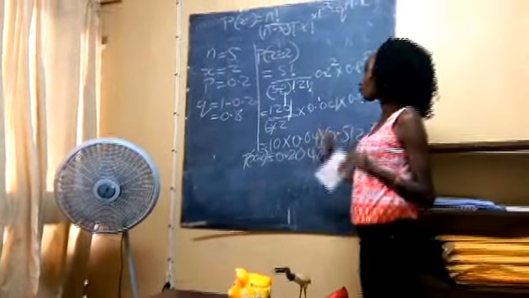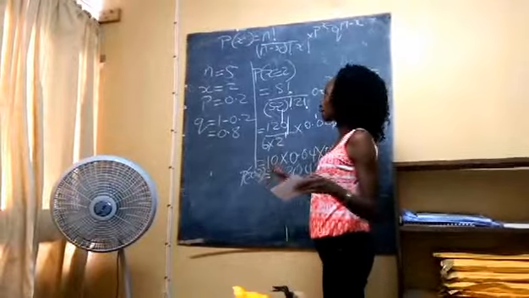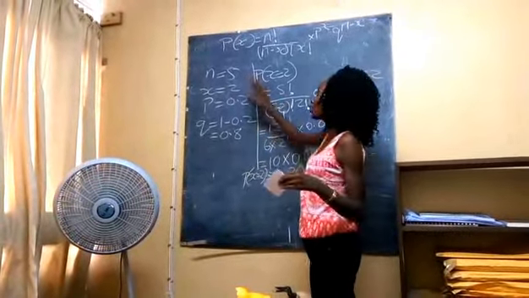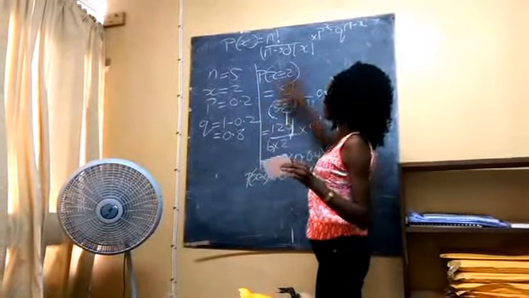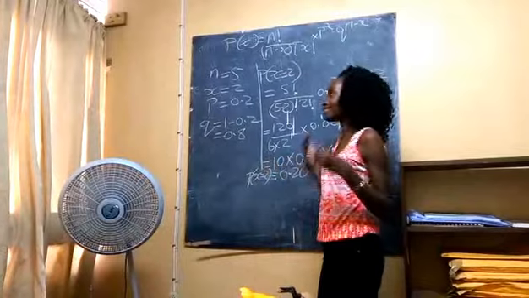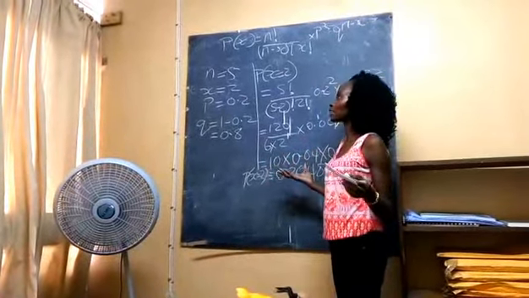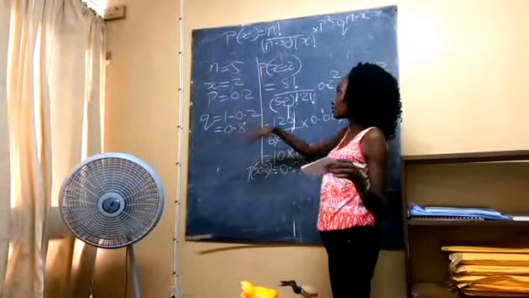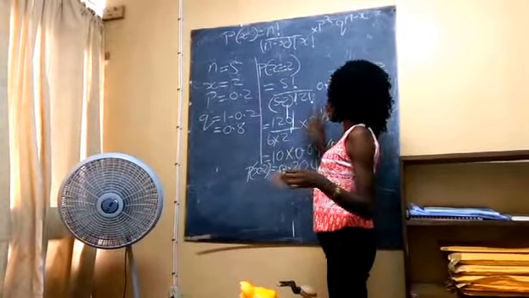And so remember, in applying the binomial formula, I recommend that you extract these values. You read the question, you extract these values and write them somewhere before you put them into your formula, because when you're working with numbers, mistakes are very likely, and so to minimize the chance of error, when you extract these, you read out the question, ensure you're using the right value in the right place, and then you apply your formula.